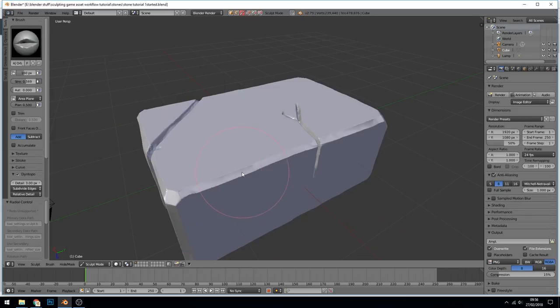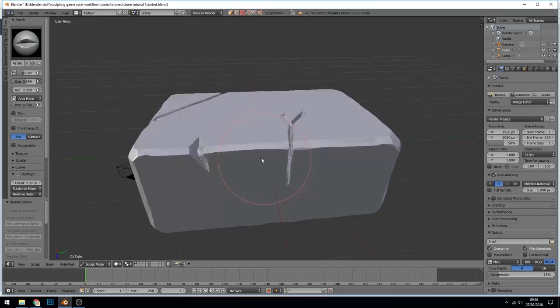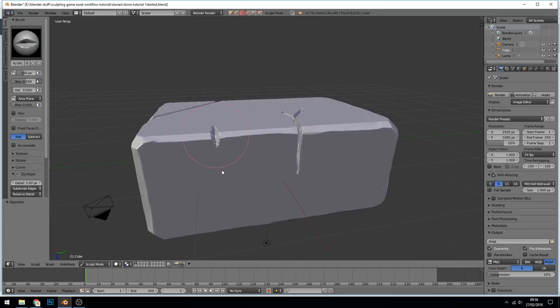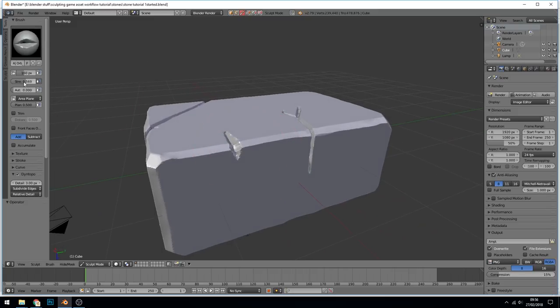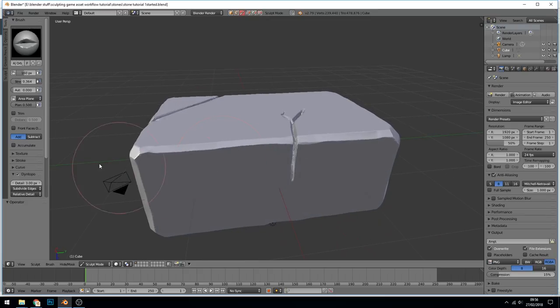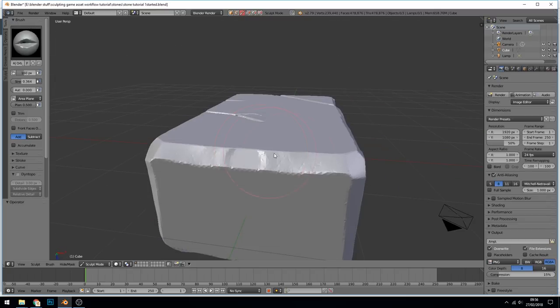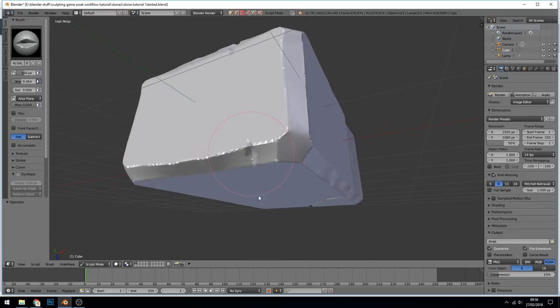Now let's go back to our brush, and when I resize it, you can actually see the mask that it's using. And let's use that tool again. There we go. Got a little chip there now. It's a little bit wonky though. You click and drag and then move your mouse around to reshape it. Now it's a bit too strong, to be honest, so let's bring it back to where it was. I'm going to turn dyntopo off now. I should have enough topology to work with. Yes, I have. There we go. Let's create a few chips around the place.